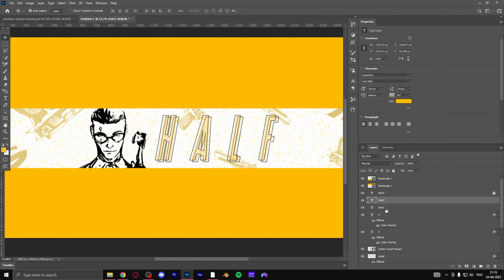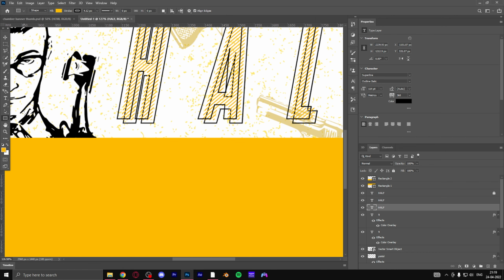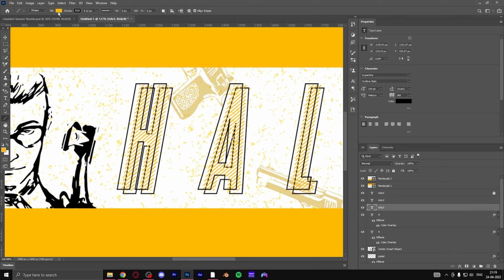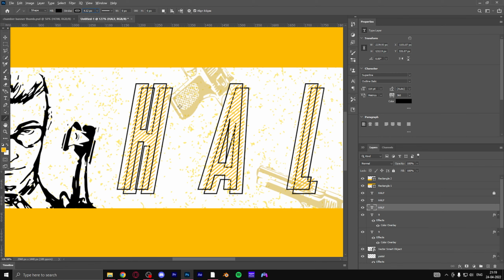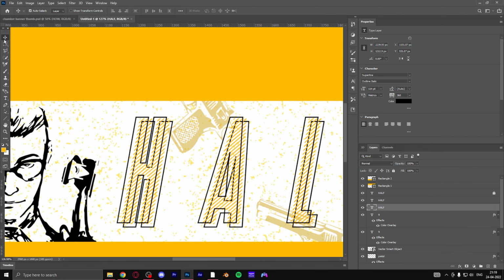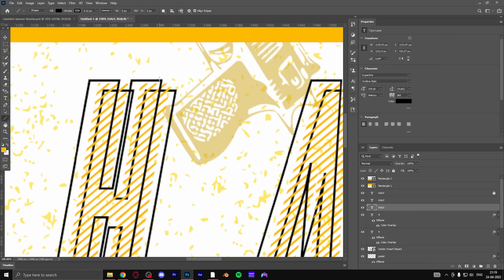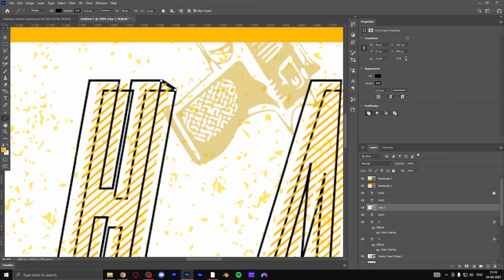So now select the bottommost text layer that we have out of the 3, and go to the line tool. Select the line tool here and make sure they are on the same. Okay, so we're gonna go to black and make sure this thickness is about the thickness of the text layer itself. Make sure the thickness is about the same and start matching the edges, and that's what gives it a 3D look, and that's what makes it look so good once you're done with it, if you get it right.